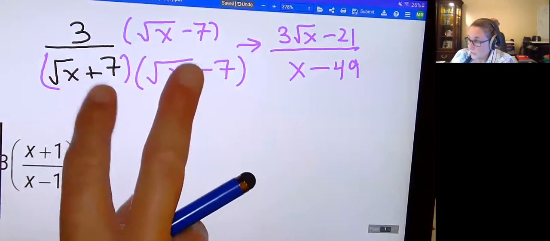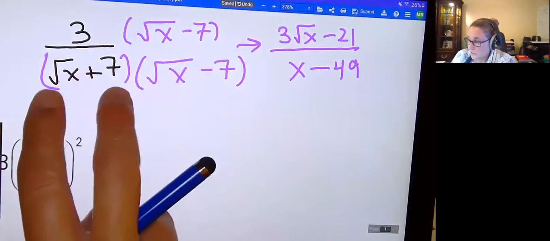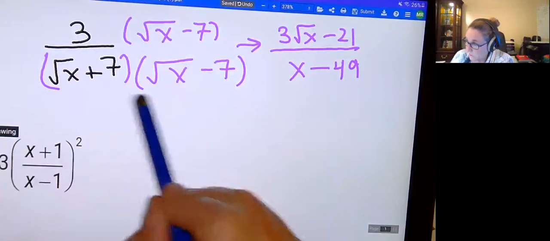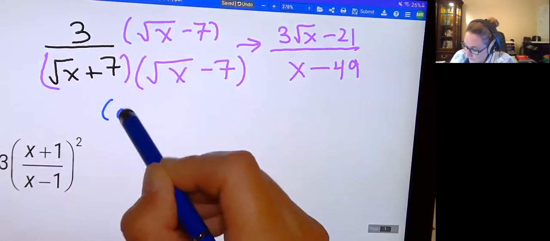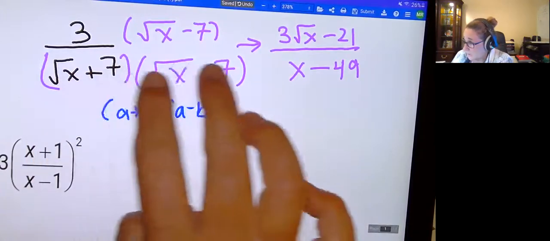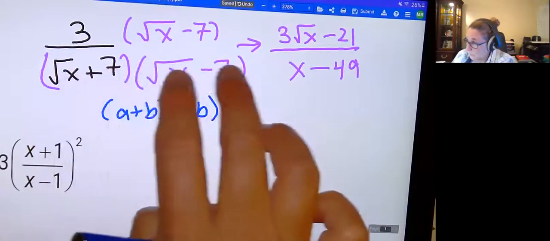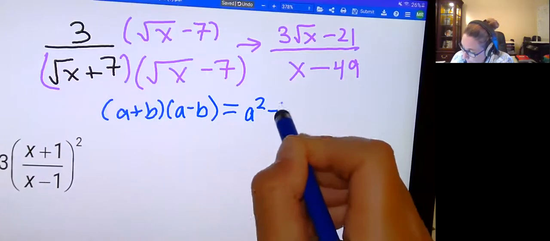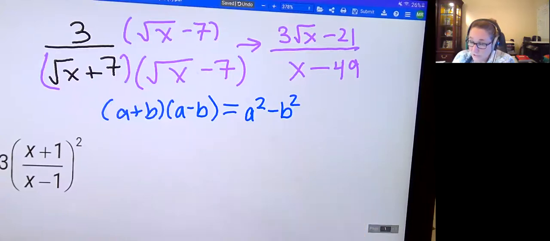So this is called rationalizing. This is rationalizing when you have a binomial. And the idea I just did when I multiplied this was if I have an a plus b times an a minus b, which is what I had here, same terms, one a plus, one a minus, then that is equal to a squared minus b squared. Again, something you should have seen in Integrated 1. So we're going to be using this idea to help clean up our answer.